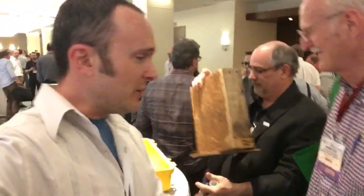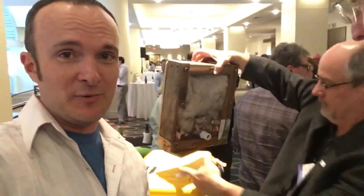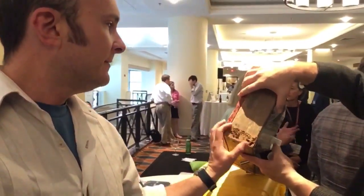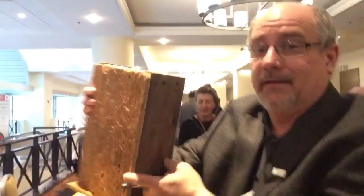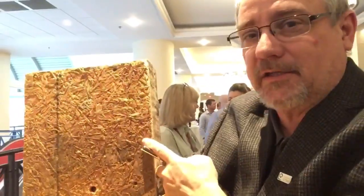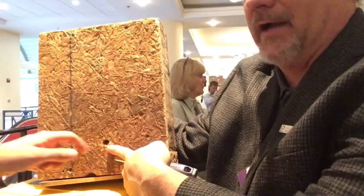Right now he's doing something disgusting that I wanted to show you. He's got a little wall section in a pelican case because you want to protect this because it's so delicate. Real termites in it that used to come out when they first got it. Let's start with the back. Here's how small the opening is — can you see how small that is? That's twice the size you need for a real mouse to get into your house.